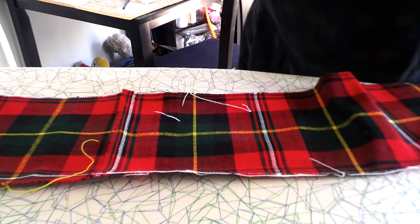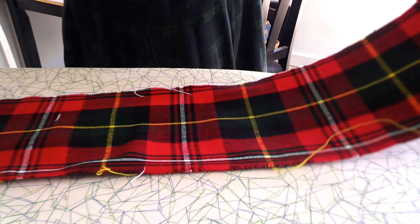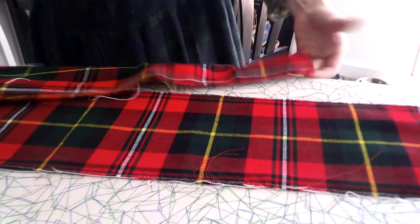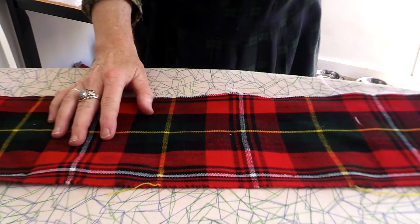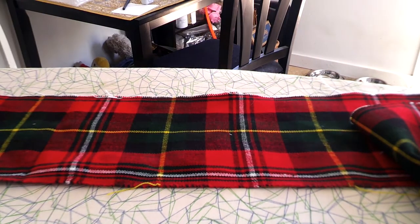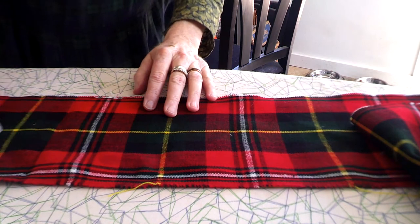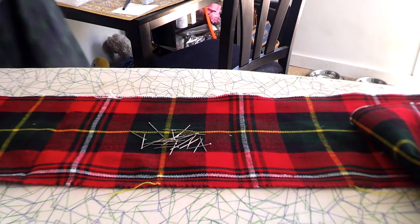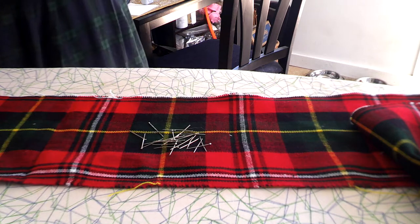Here we are, pinning them together, the ends, and this is where I found out, oops, that they were actually different. As I said, it really wasn't a big deal because I could fudge it and sort of squidge them together, but I was a little flustered when this first happened. As you'll notice, I am wearing different things because I had a recording disaster. That was fun. So I had to record all of this later on after it was sent into the netherworld. Putting out the pins.